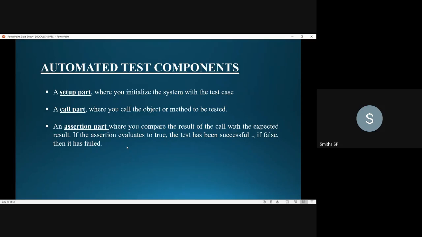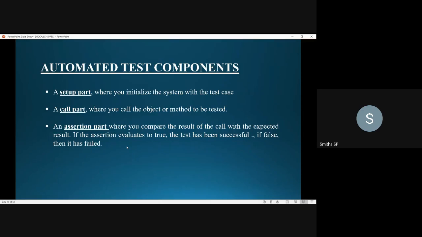It means when you call some method, for example, send report in the weather station object, it will give some reply for that call. So you obtain some result, some output. This is how a method is called and you obtain a result. The assertion part is where you compare that result with the expected result. Whatever the obtained result is, it will be compared with the expected result you have written in the test cases. Then you will come to know whether the obtained result is as per the expected result or not.